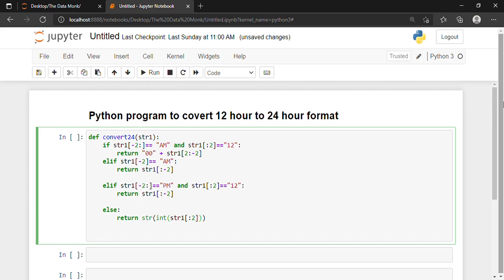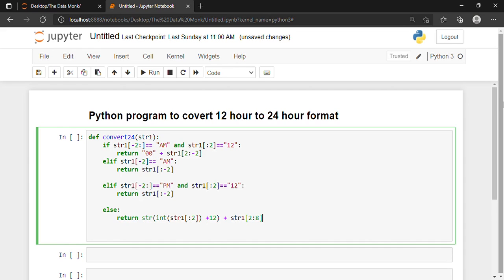Okay, so we'll add plus 12, and then outside this bracket we'll add string 1 2 to 8. Okay, so it will take the range from 2 to 8.